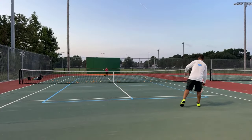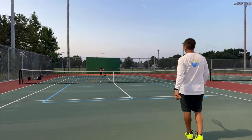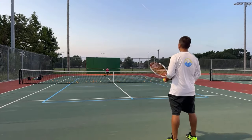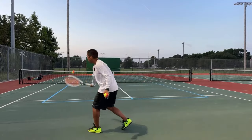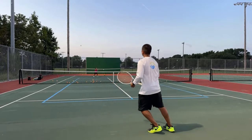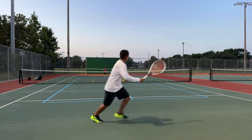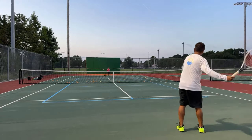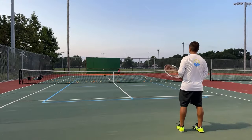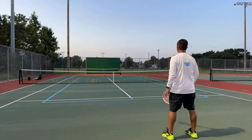Go hit that ball, baby. Okay. You want to serve it? Nice. Oh, yeah. Too close again. Good. That one, you had space. Make your space. Swing the racket.